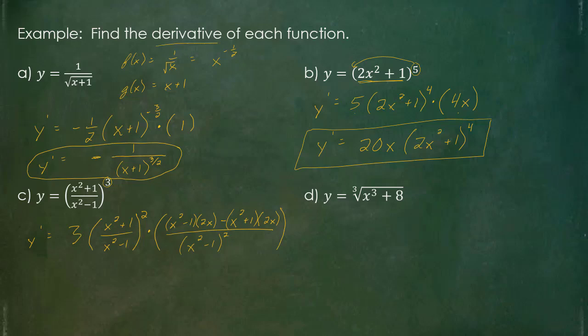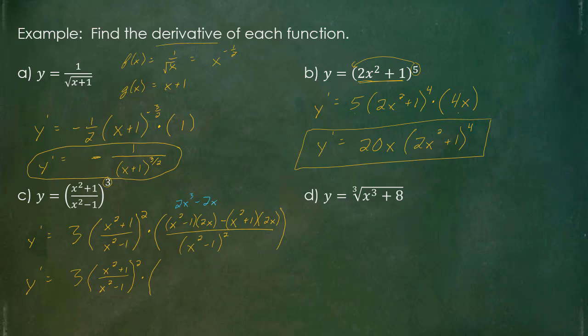So now at this point I would look to see if there's any way that I can simplify this for myself. So if we look at what we have, we've got this 3 times (x squared plus 1) over (x squared minus 1), all of that being squared still. And then see if we can simplify this. So if I distribute that 2x through, I'd have 2x cubed. I'll go ahead and get a different color here so it differentiates a little bit. So I'd have 2x cubed minus 2x.